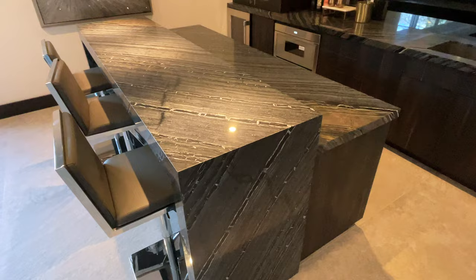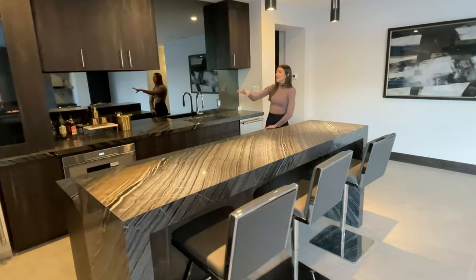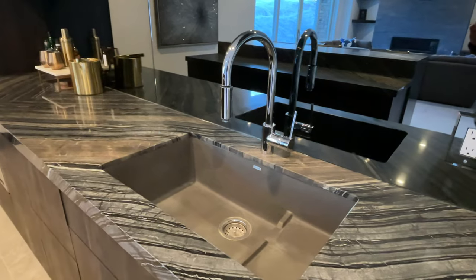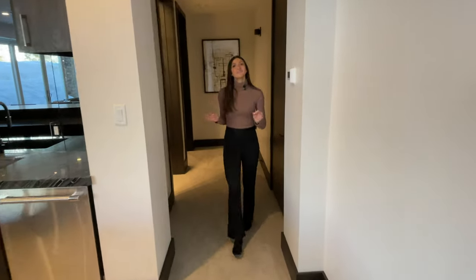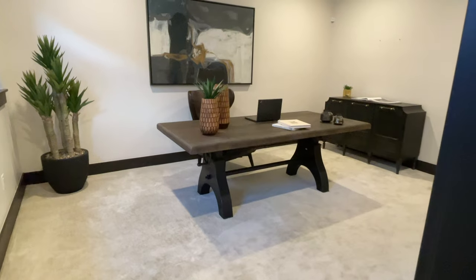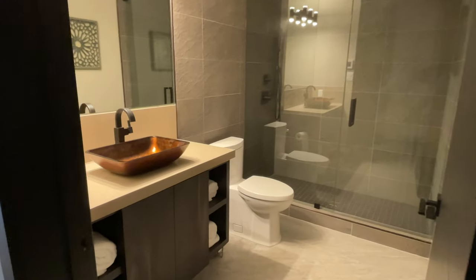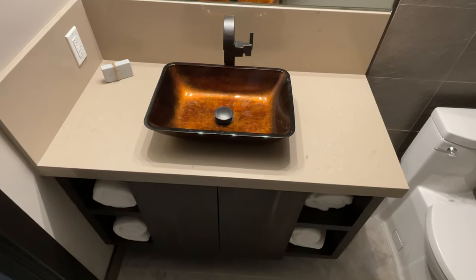This house is perfect for entertaining, because over here we have the kitchenette — it's got pendant lighting, a dual-level island with black marble, a mini fridge, microwave, a really cool black mirror backsplash, a sink, and a dishwasher. Right off this kitchenette is the fifth and final bedroom, currently being used as a home office, but if you had guests they'd have everything they need down here — a closet, bathroom, and across the hall is access to the two-car garage.